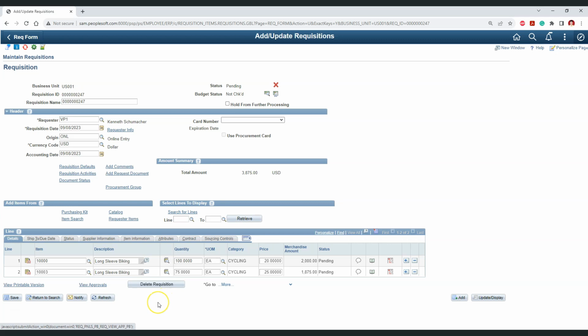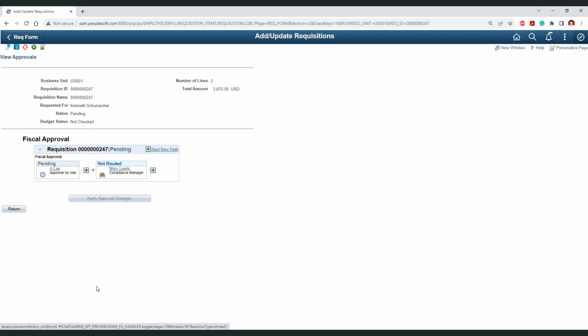So I have created another requisition and I have saved the requisition for approval. If we want to check with whom the requisition is pending for approval, we can click on this View Approvals link and this will tell us that the requisition requires approval from two people. First is Arthur Lee, and currently the requisition is pending for approval from Arthur Lee.